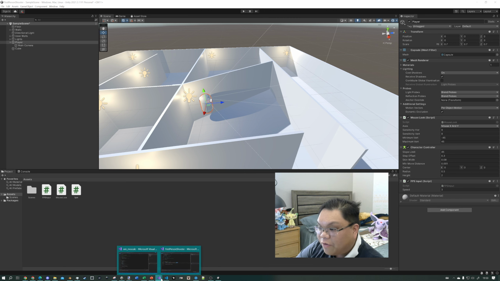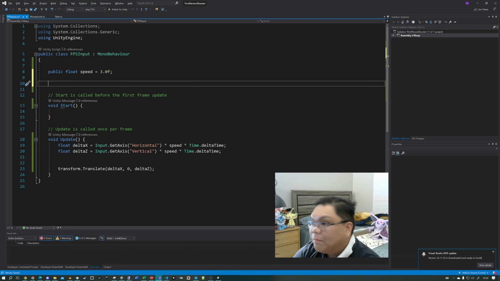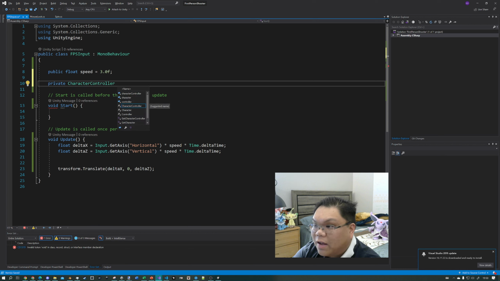We go back to our code editor, and I'm going to create a private variable that looks like this: private CharacterController, and I'm going to call it characterController.